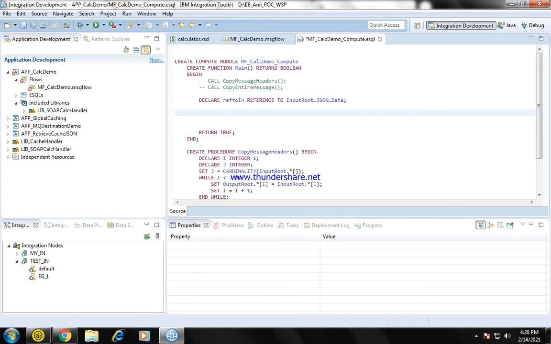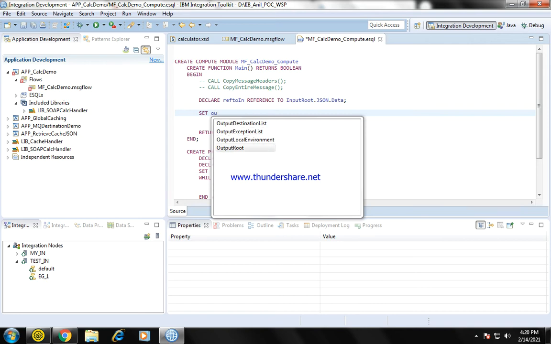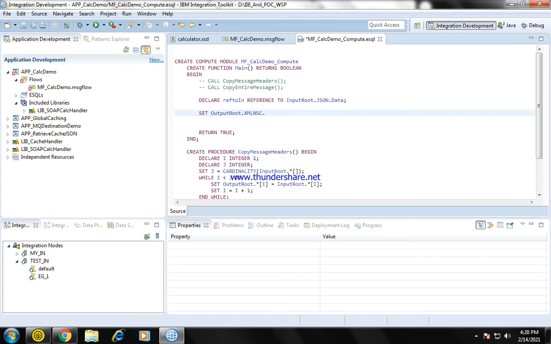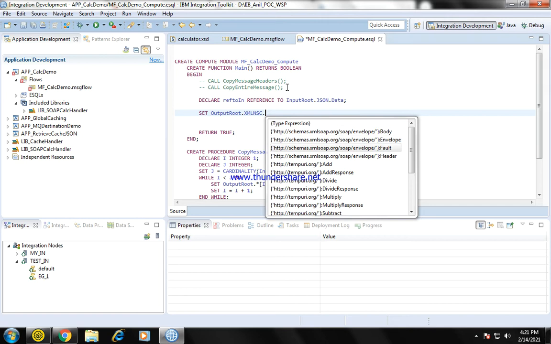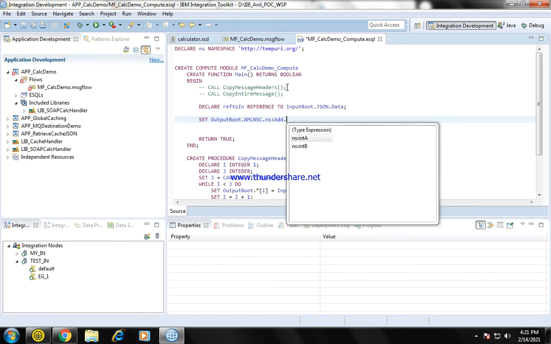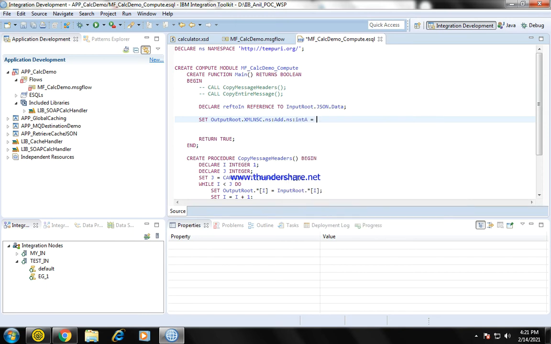I'm getting the input data in the form of JSON, and I have just taken the reference. Now I'm setting the SOAP domain message. Set output root dot XMLNSC dot, and I'm going to use add. The add operation takes two values, with the name, reference, everything, from the input ref2 dot operand 1.